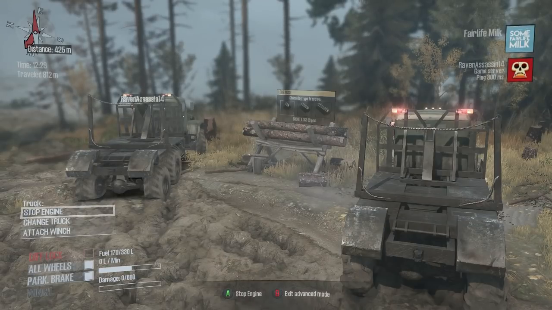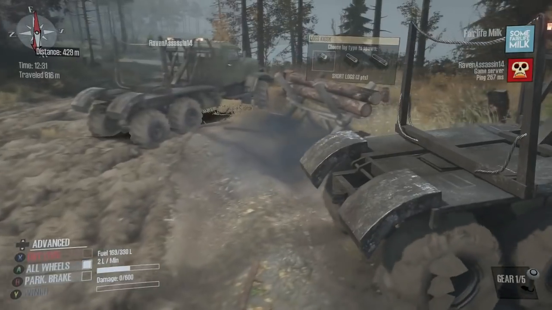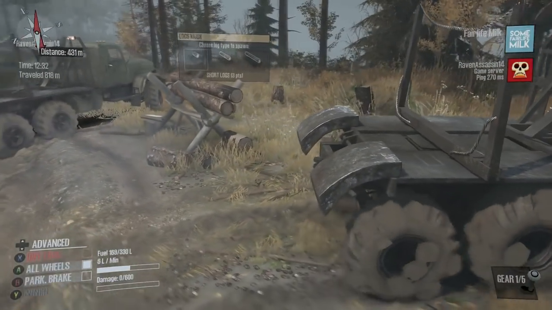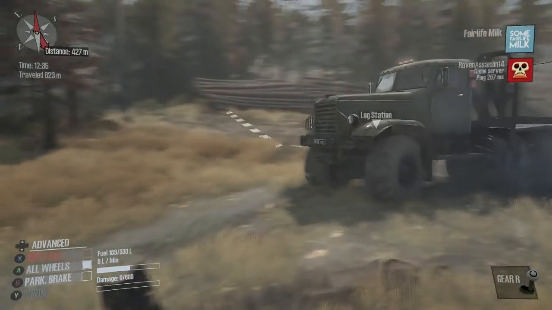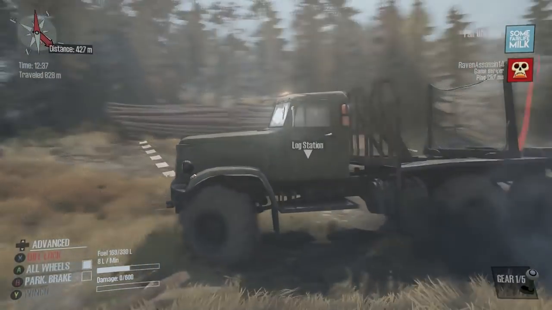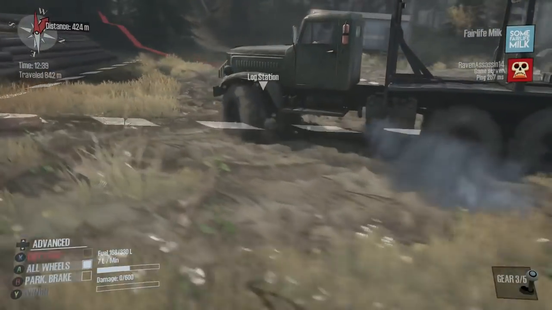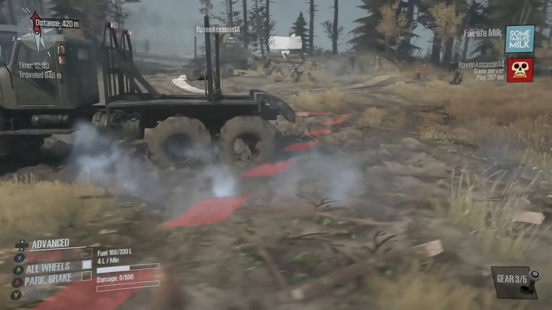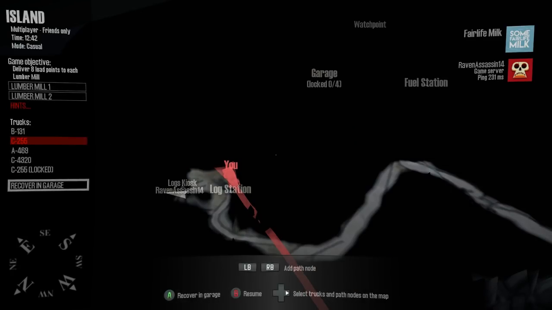Are we supposed to get the crane? Oh, God dang it. I thought you were getting it. I didn't. Oh, no. Can I just come over here and get a log? Please just spawn in my truck. What you can do is recover in garage. Oh, really? How did you do that? You go in the map menu. Oh, yeah, recover in garage.